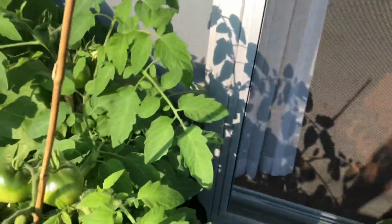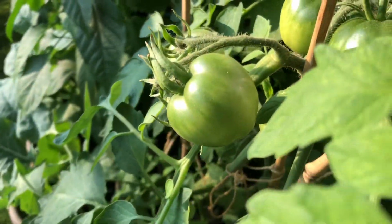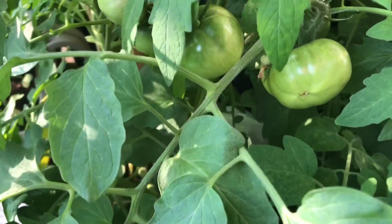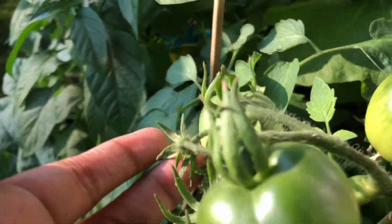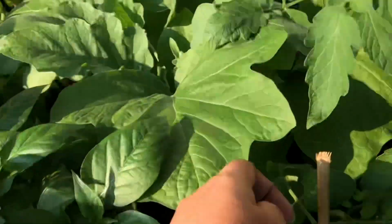Let's move to the best part of the garden. So this is my tomato plant. I have tied 3 stakes to it, but I'm not able to contain it. It's getting so heavy with all the fruiting that is coming out of it. Here you can see all the fruits forming. These are all green right now, but they're gonna ripen and mature soon, and I can have a very good harvest of my tomatoes.